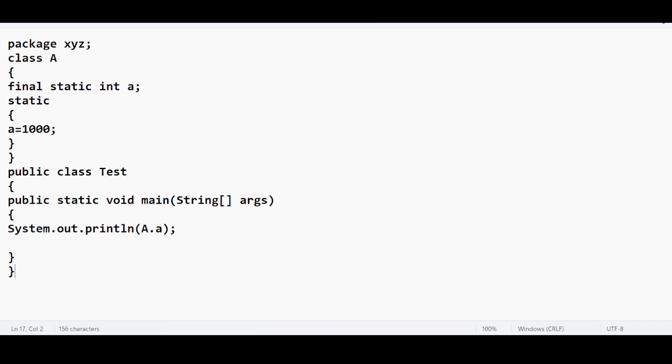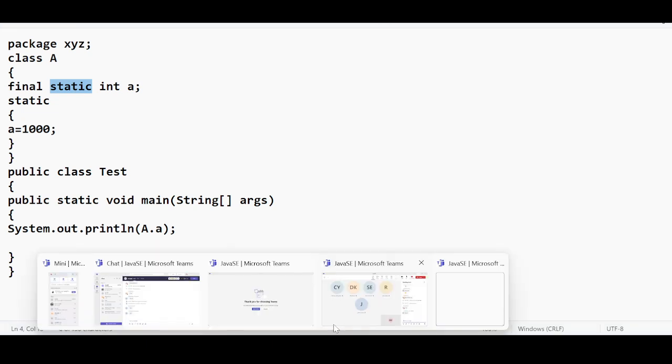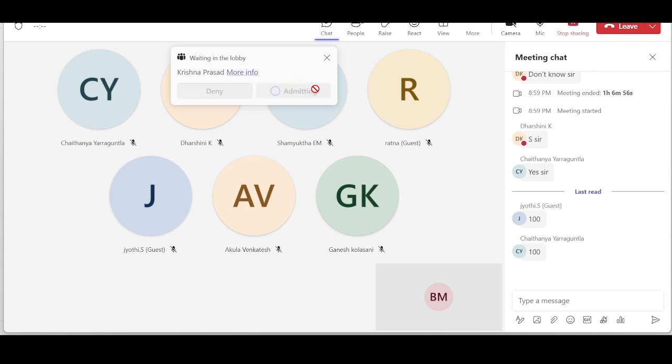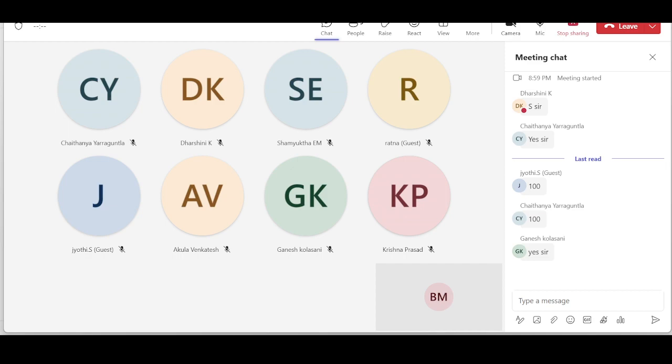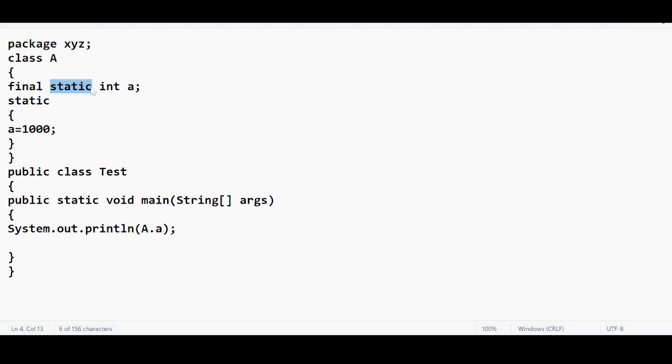So what is the conclusion here? If you want to initialize a blank final variable, and if it is static, you cannot use a constructor, but you can use a static block. Very simple. If it is non-static, you can use a constructor. Are you getting this, everyone? Yes, no? If it is a non-static variable, very simple, guys, I definitely need to use the constructor to do the initialization.